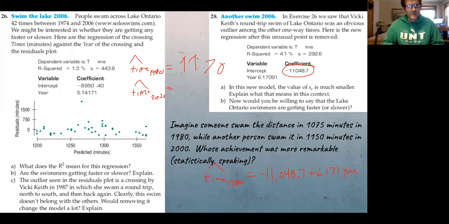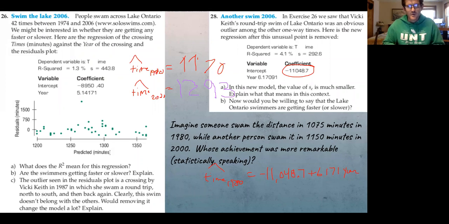And in 2000, how long would it take? Okay, there we go. 1,293 minutes in 2000.